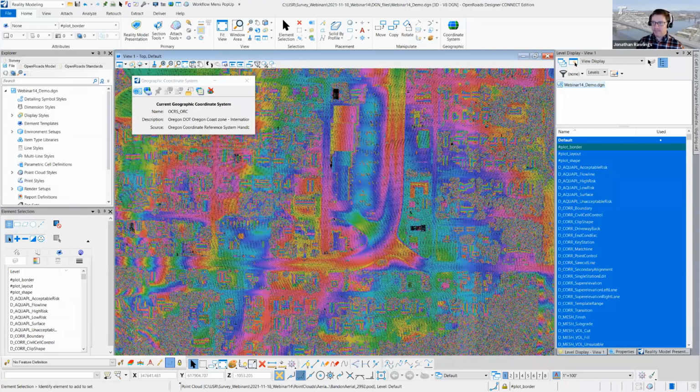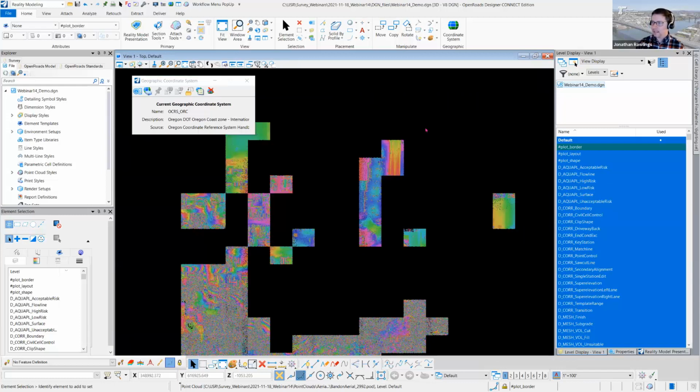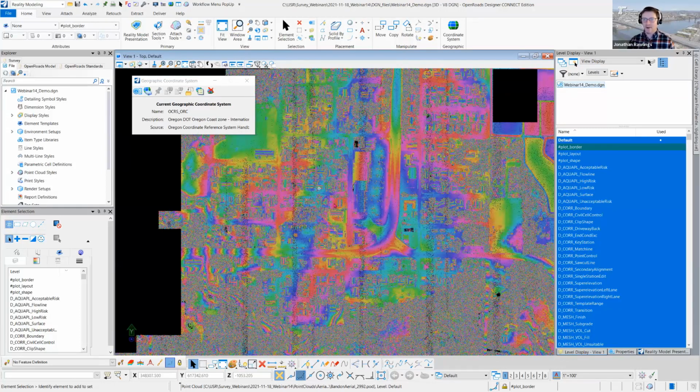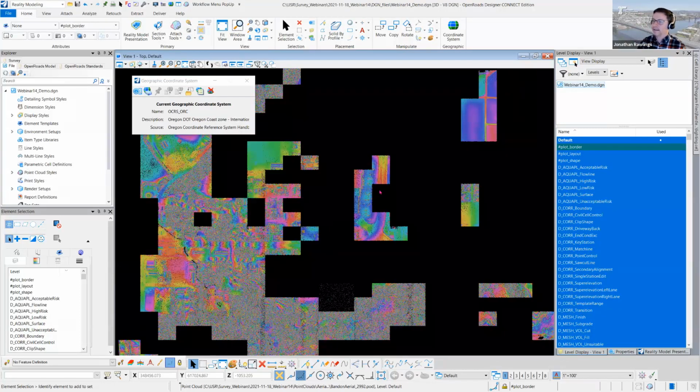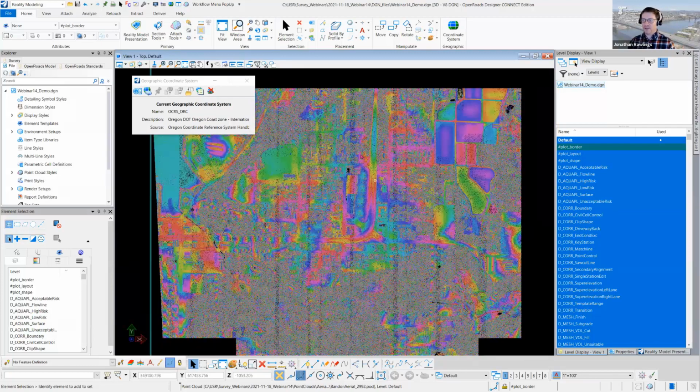Pretty quick and easy. Whenever we first rolled out ORD, I thought this tool was gone, but after some more exploration, it is in there and it's really quite functional, probably, in my opinion, maybe a little better than it was in V8i. So I have this area and I'm gonna clip out this point cloud because I don't want to do it on this entire aerial LiDAR set, which is pretty huge.